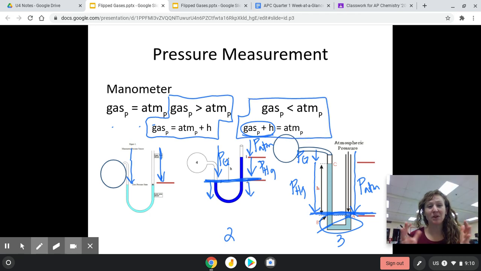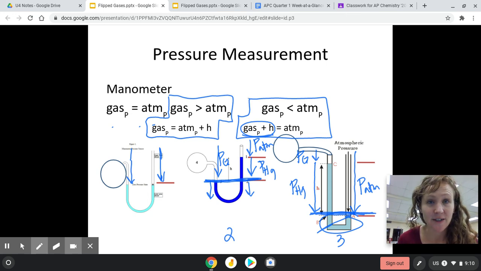Okay, so this is a bit of a logic puzzle, a logic game playing with this. We'll go through some examples of the barometer and the manometer in class. You're also going to do some examples in your book, and it's really good to work through this. Draw it. As you read, I highly advise you to draw what you read, and then work out the math behind this at the same time. So try some practice in your book. We'll do some practice together in class, and then we'll move on from there.